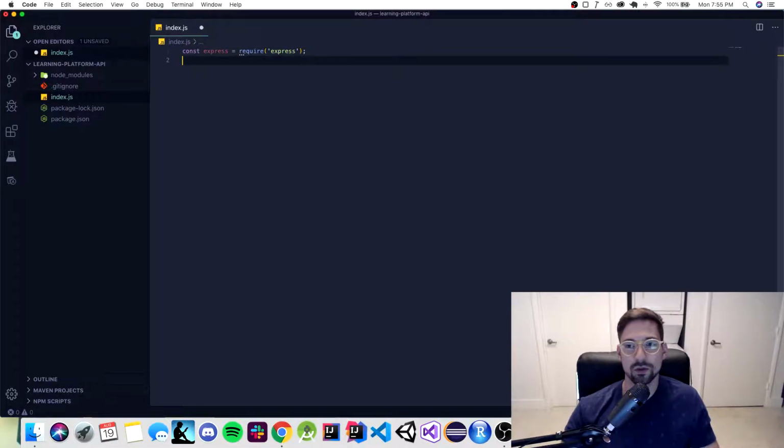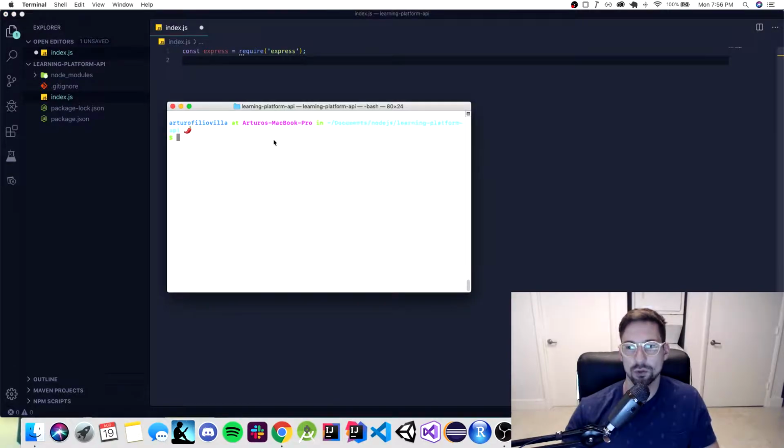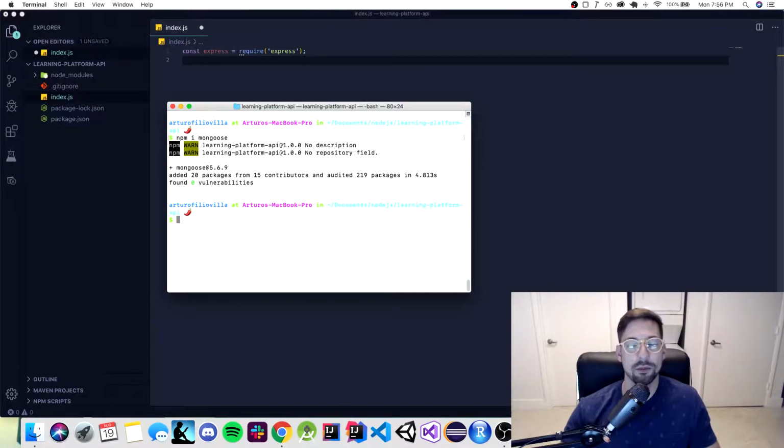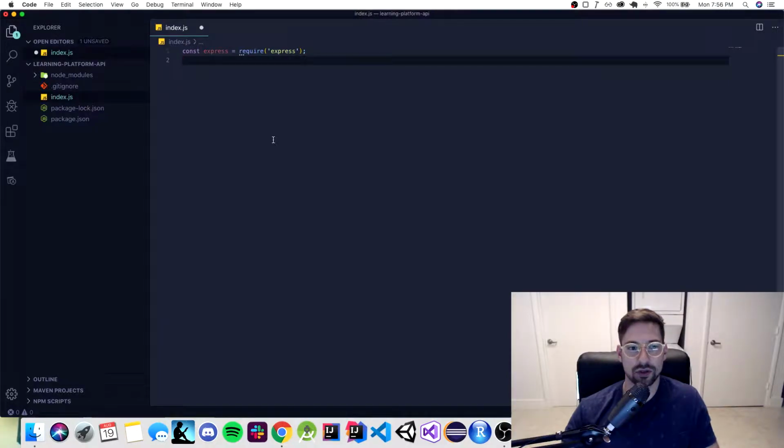We're also going to use a database. So we want to install Mongoose. We're going to use MongoDB for this project. We want to use Mongoose because Mongoose is a library from MongoDB that basically makes your life easier when you want to request users, make filter commands, or get the user email and whatnot. So Mongoose is really important.